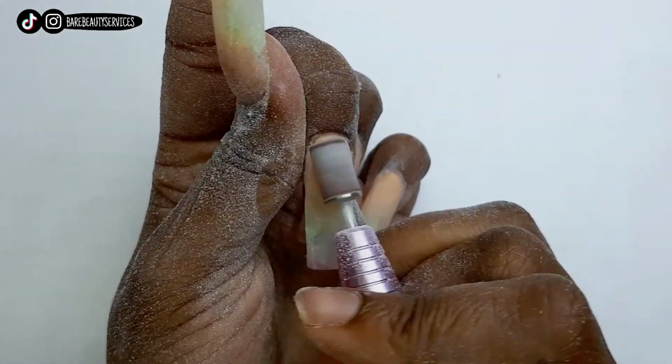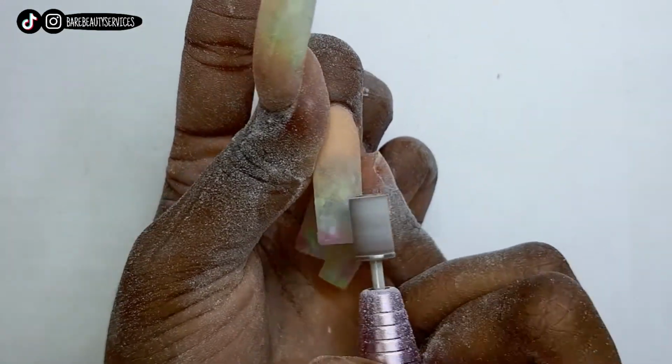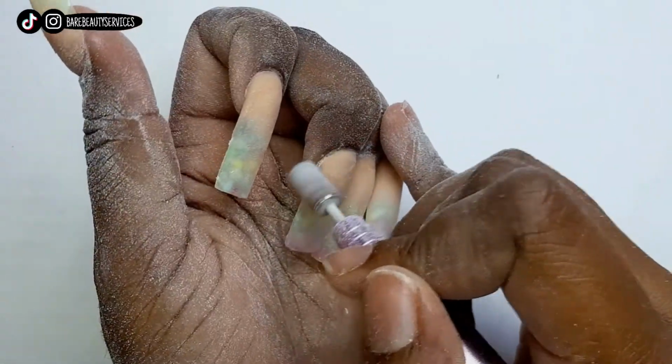I enjoyed every aspect of doing these nails. It was so much different from me using bold colors. So this is Summer Crystal Nails.